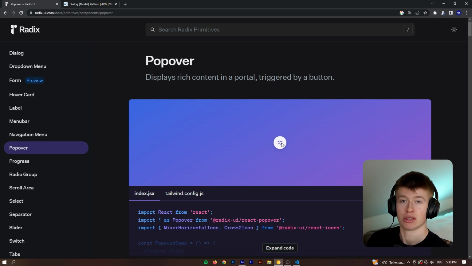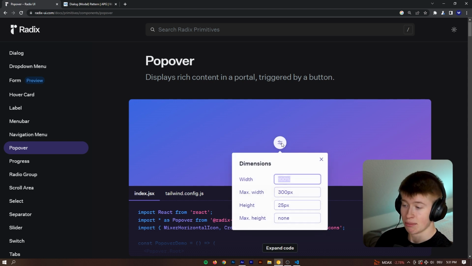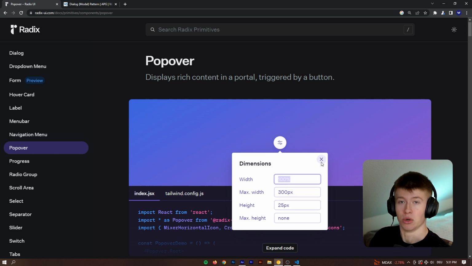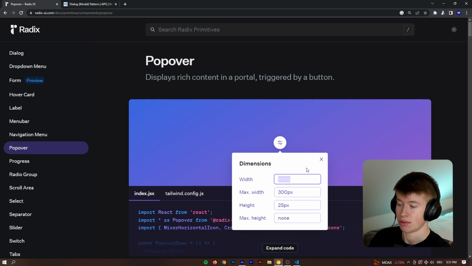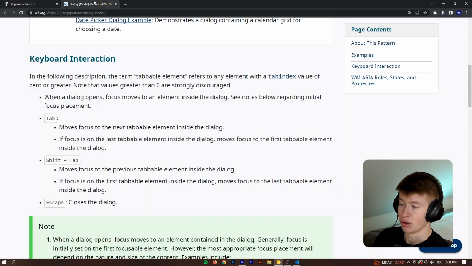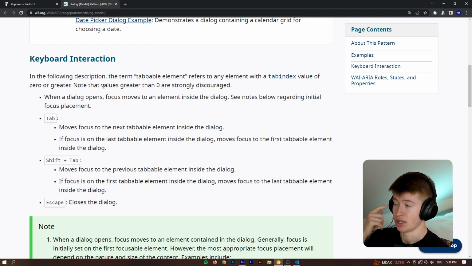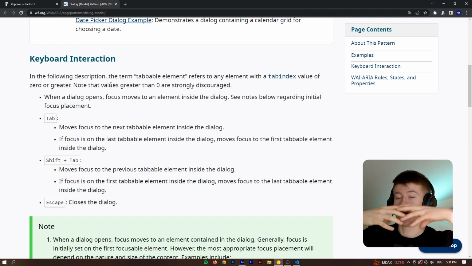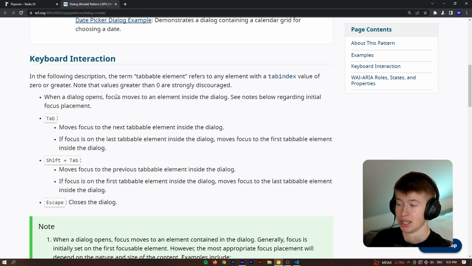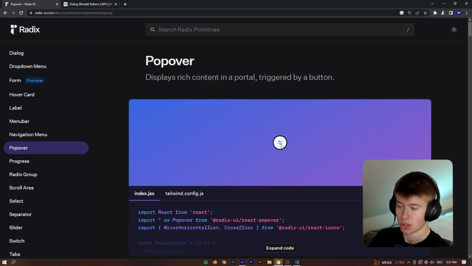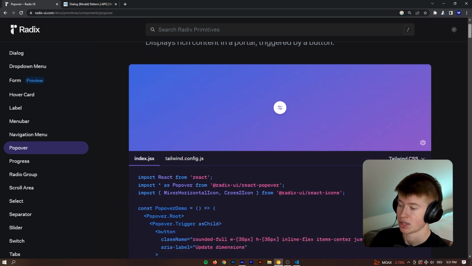Also, you don't need to worry about accessibility. Now that goes for most UI libraries. Radix is not special in that sense, but it does adhere to all the ARIA standards. Which means if I press tab, it will take me to the next input field, and then if I press shift and tab, it takes me to the previous one, and always pressing escape will close the dialog. Now, if you want to have more information on these ARIA accessibility standards, so you can make your app accessible to everyone, visually impaired people, people navigating with a keyboard, you can read up on them. I'm gonna put a link in the description to the official ARIA dialog model. However, you don't need to worry about that. It's already done by Radix UI for you.